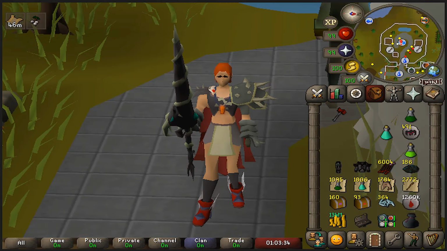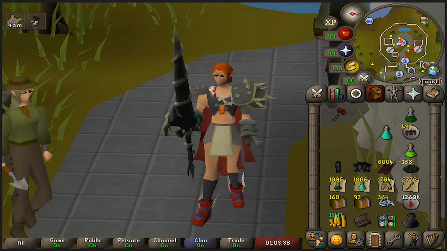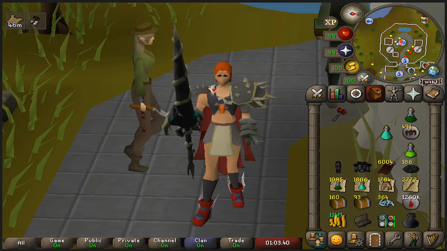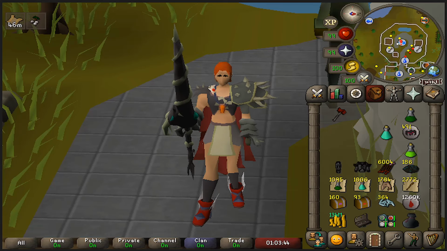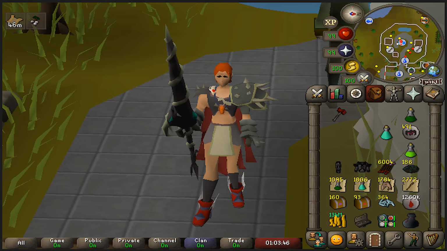The only thing I regret is not picking up Ranarrs and Avantoes. I know it's crazy not picking up Ranarrs, but Hydra doesn't really drop that many. If I knew beforehand that it's gonna take so long, we would have gotten roughly 1,000 Ranarrs and Avantoes, so I would have made space for that, but the inventory was cramped as it is, so maybe it's all for the best.